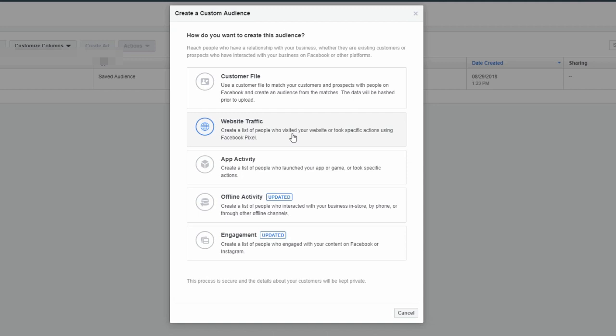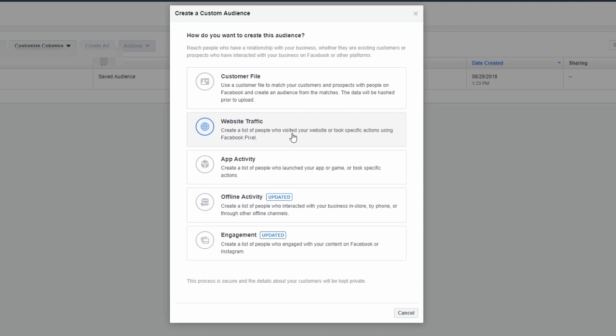All you need to do is just copy and paste a line of code on your website, and it allows you to basically build an audience live that gets updated daily. The more people you get to your website, the bigger the list. And basically, if you want to do advertising to that specific audience, then now you have an audience who have visited your website before, who know who you are, and they're more likely to respond to your advertisements.